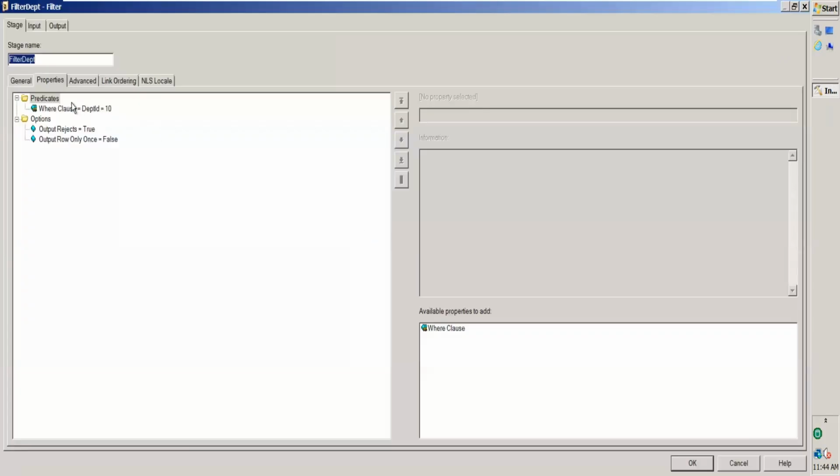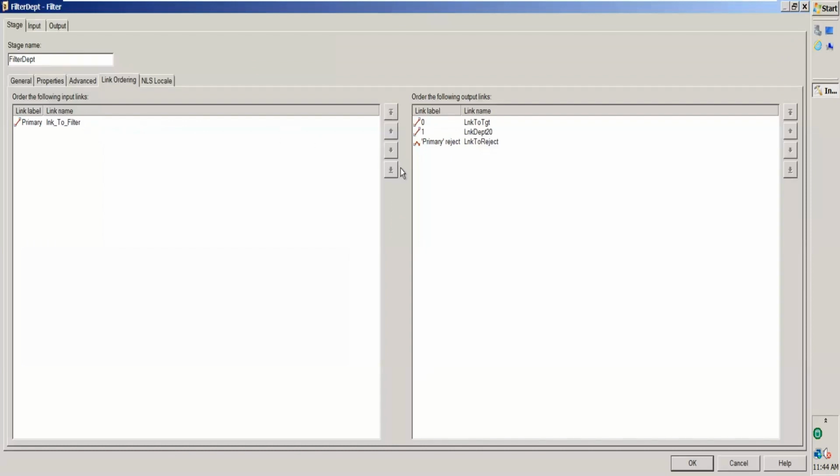Now here, go to links where you can see all the output links. So as of now we do have 3 links. Out of 3 output links, one is reject link, 2 are stream links. So link 0 is nothing but department 10 data, and department 20 data is link label 1. But for this we have to add the where condition.